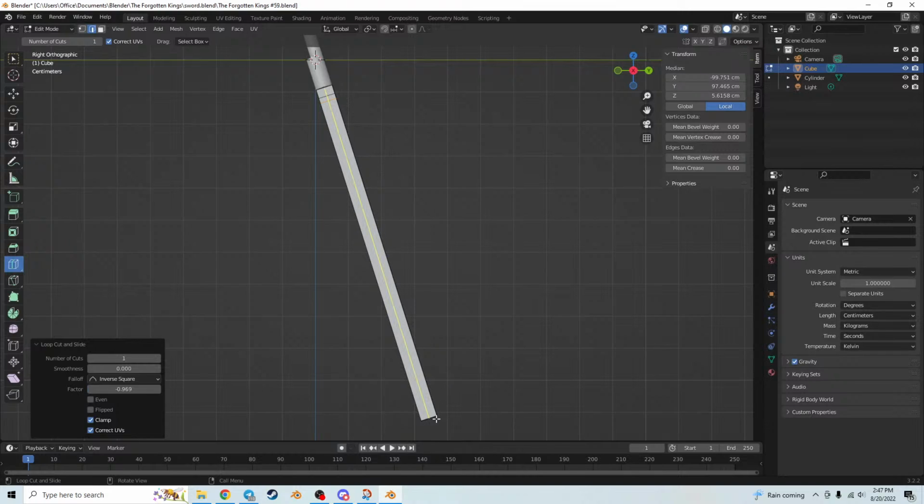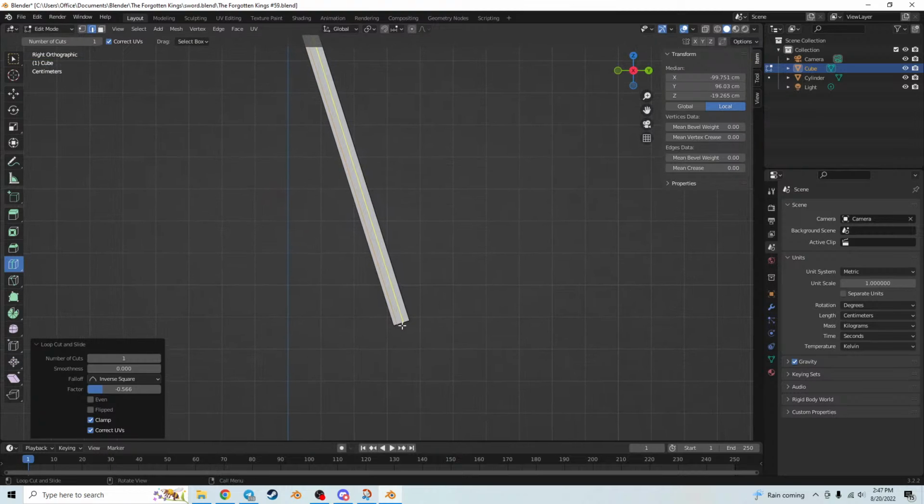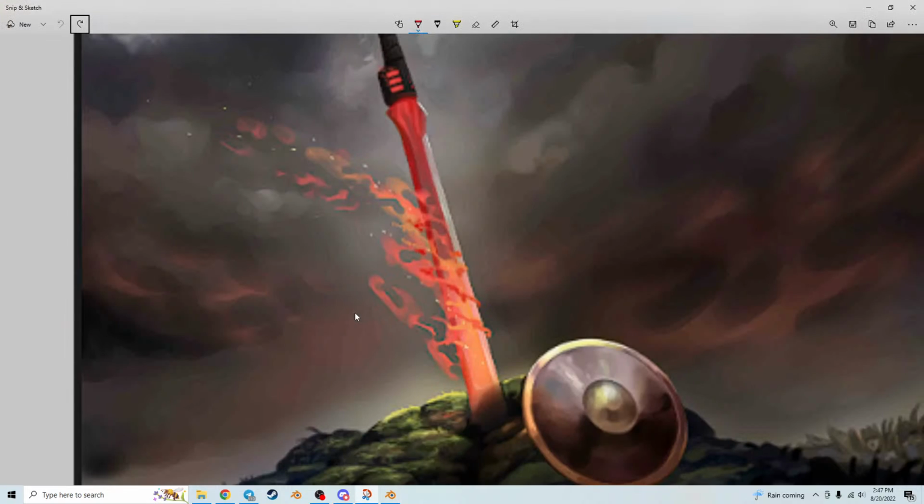And then I need one for that bevel, and one for this bevel. That looks okay right there. And I don't really need the tip of that because it's going to be buried in the rock. So I don't need to model the tip of that. Saves you some faces.